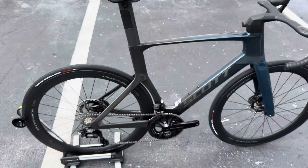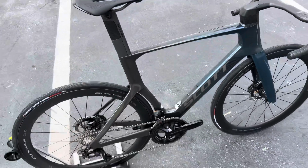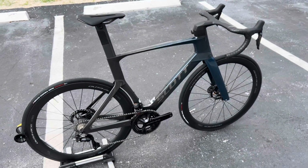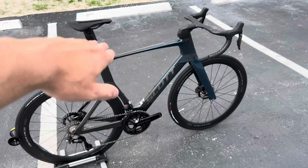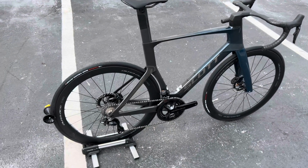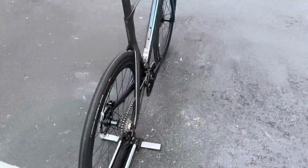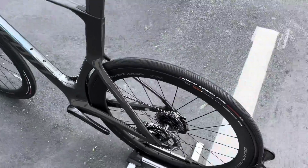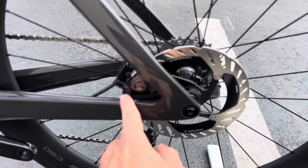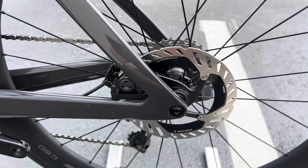Remember when I said that a lot of these aero bikes, no matter being a Madone, no matter being a Cervelo S5, no matter being a Specialized Venge, a lot of these aero bikes back in the day were known to be vertically uncompliant. You got a lot of vibrations vertically on these bikes. They're very stiff to sit on, so that's why they're adding that 28C tire to the rear. For the rear disc brake rotor as well, it is a 160 millimeter Shimano Dura-Ace disc brake rotor with a Shimano Dura-Ace disc brake caliper right here, and a little bit of an adapter right there as well.